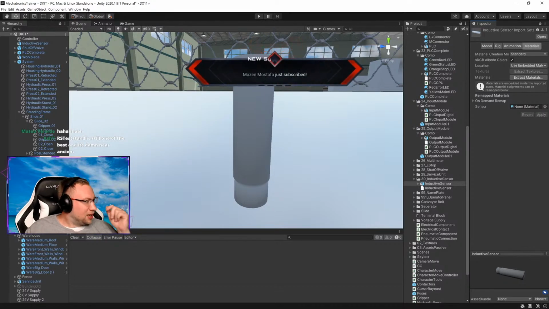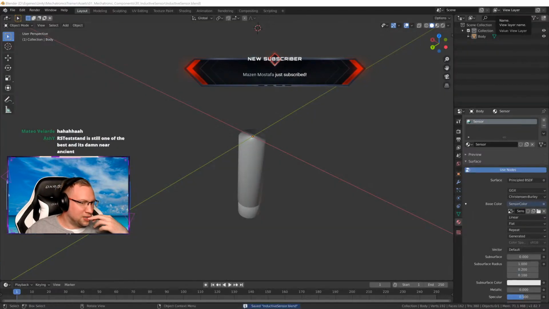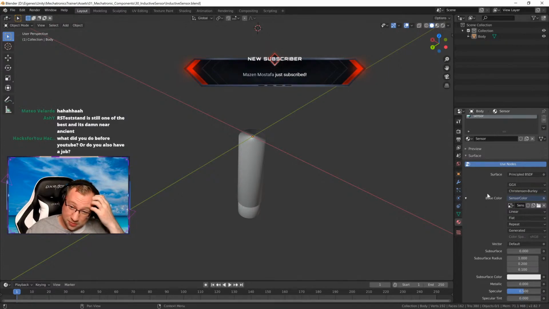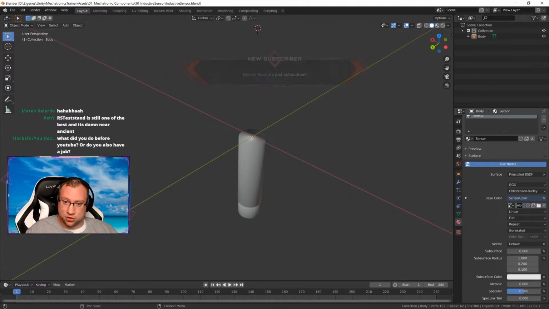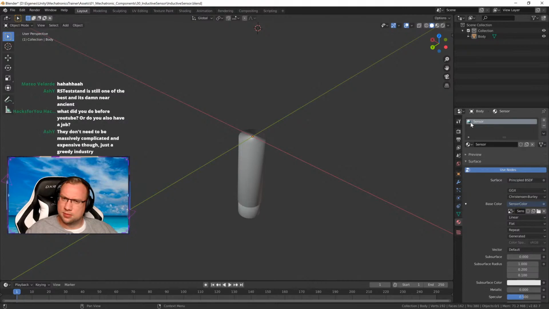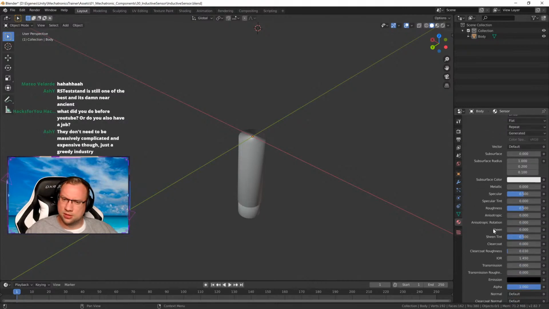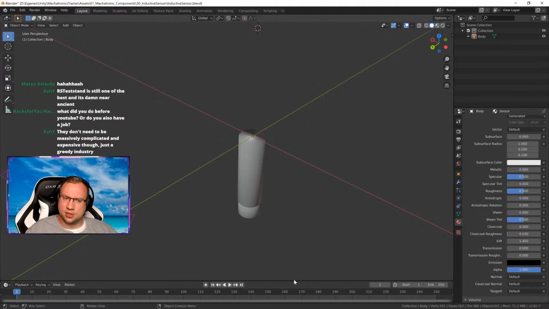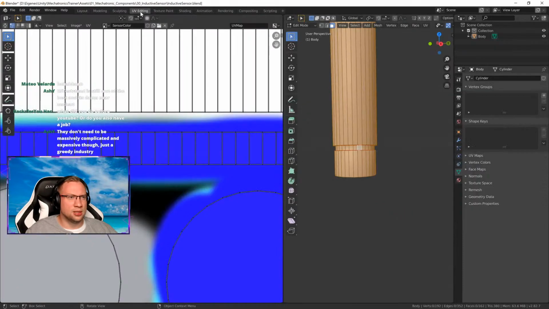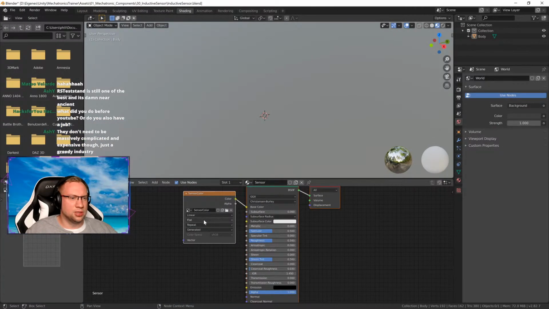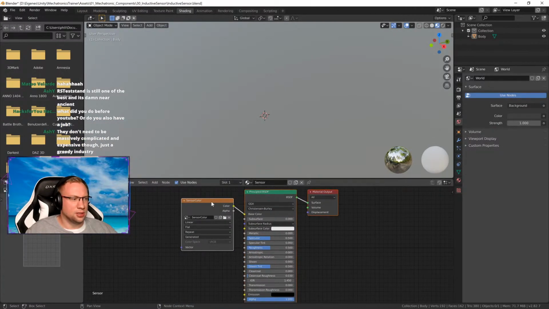Hey, Mazin. Hi. It should do the why? I'm sorry. But I'm extremely stupid. No, sensor color. That's the material. That's the color. That's the nodes. Wait, I need to connect. Do I need to connect it in the shading? Do I need to? It is connected in the shader. Yeah.